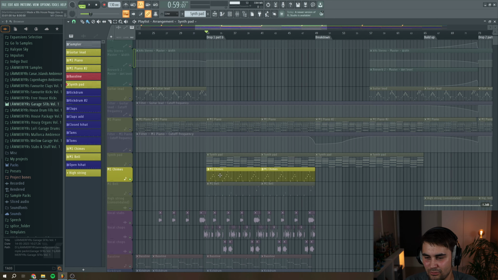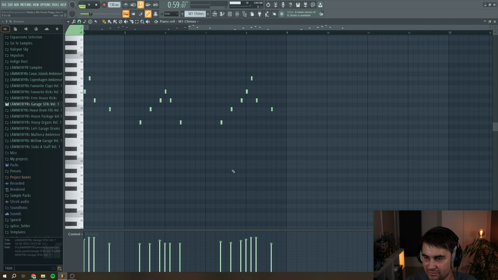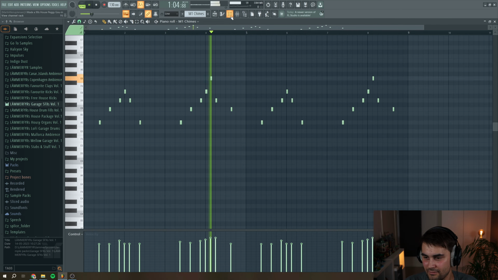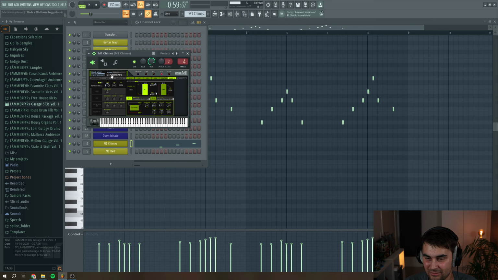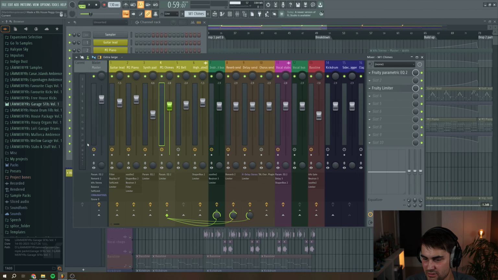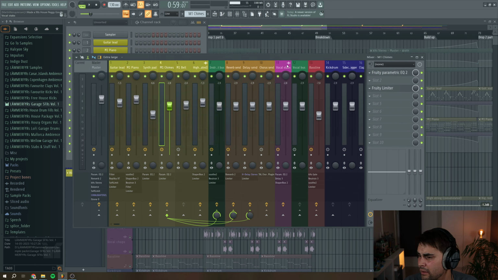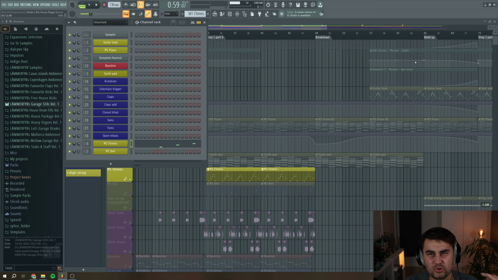Then I went back into the Korg M1 and looked for some more sounds. And then I found like these chimes. Really cool. Of course, this is coming from Korg M1. It's the wind chimes. I think processing wise, again, nothing crazy. Just removing the really low end here because this is a high sound and using sidechain. And then it's being sent into the reverb send and delay send. I don't want to overdo processing if it's not necessary. If the sound is great, I just tend to move on.